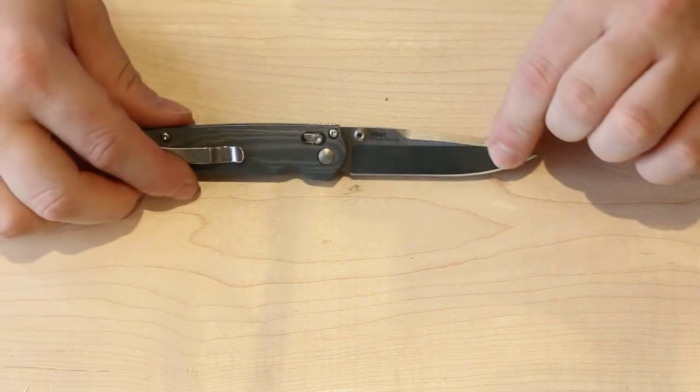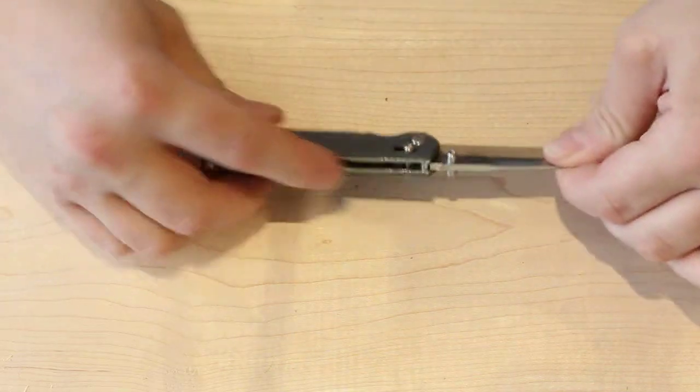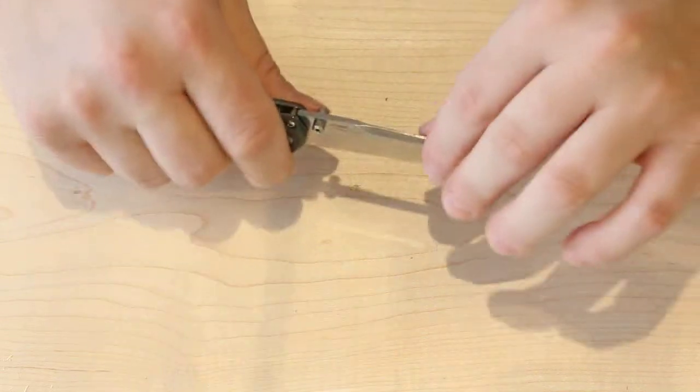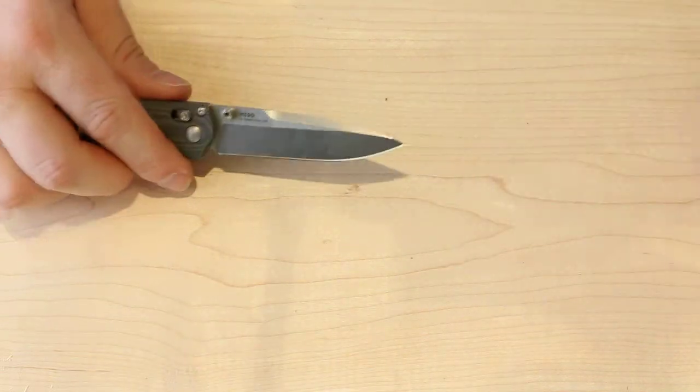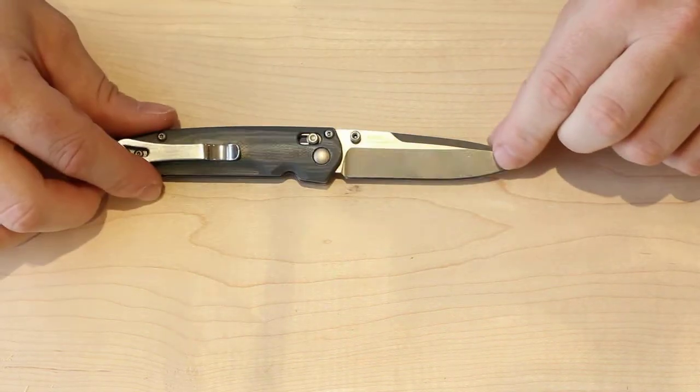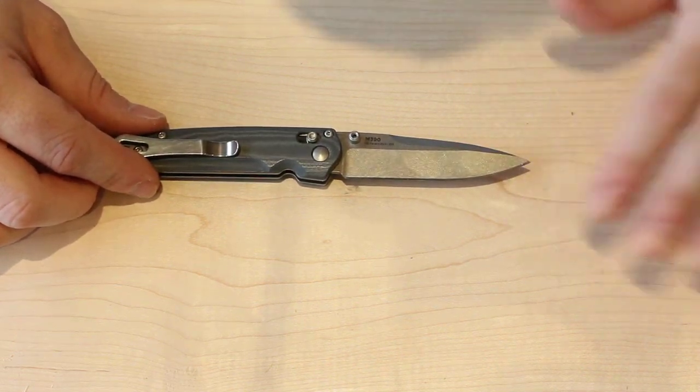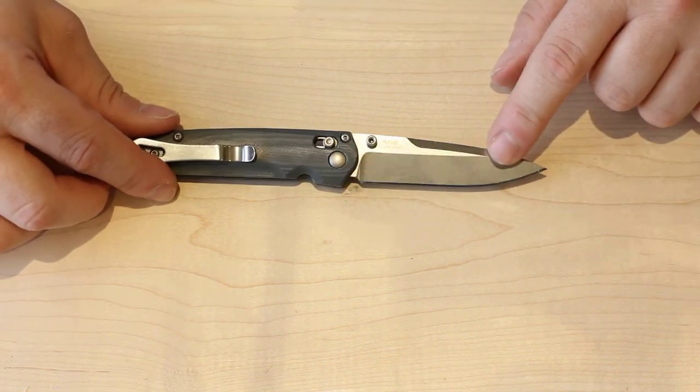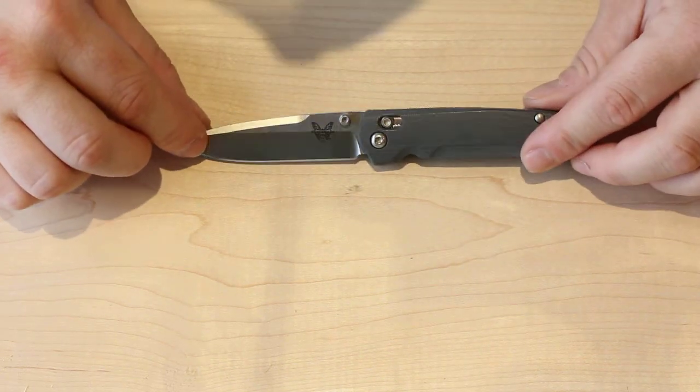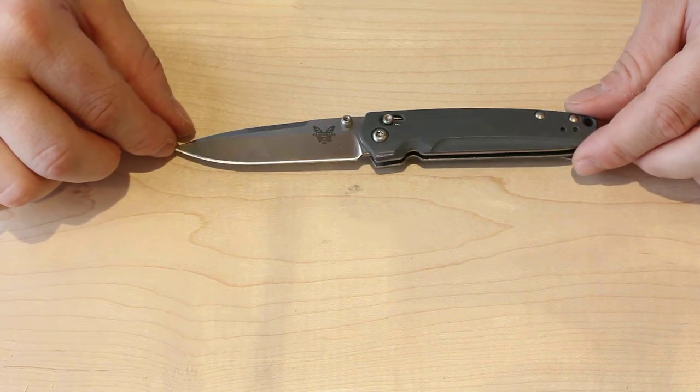As far as maintenance and sharpening goes, it's very easy to clean this out because you have an open handle—you can just blow and get all the lint out by blowing through it. Also very easy to lubricate because it's open. On the M390 steel, I gave it higher marks than one might expect because this actually sharpens relatively easily—about the same as S30V. What I like better is I don't have as much issues getting rid of the burr. The burr doesn't put up much of a fight like it does on S30V and S90V. I don't have to spend as much time doing very light touches towards the end of the sharpening process.